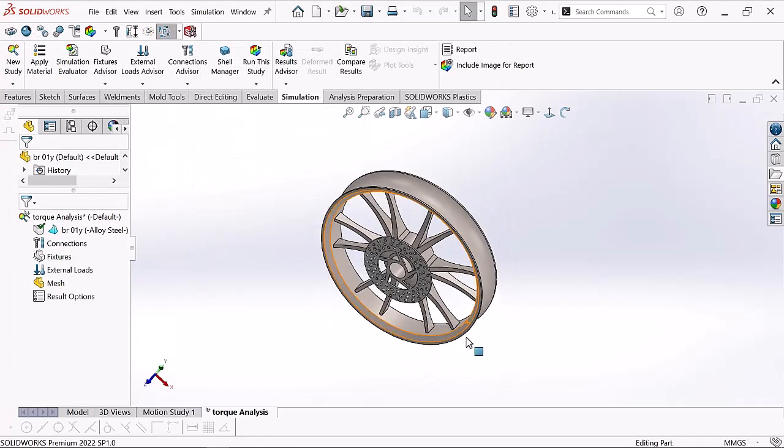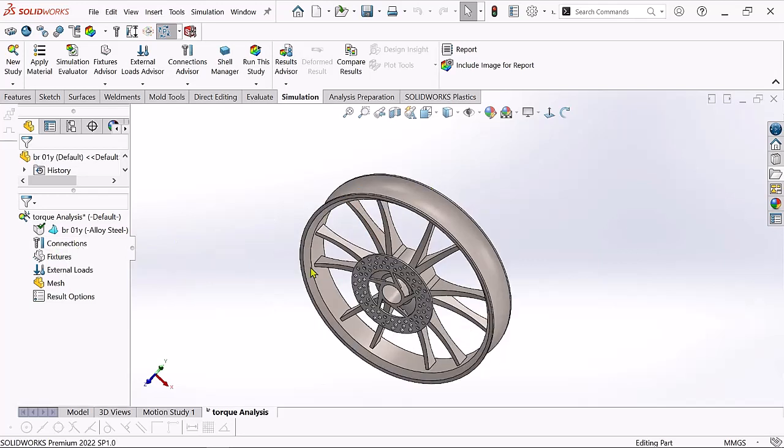Now see, this is the connection. If you have two or more parts, at that time you have to connect them. Actually we will simulate only one part, so we don't need this.